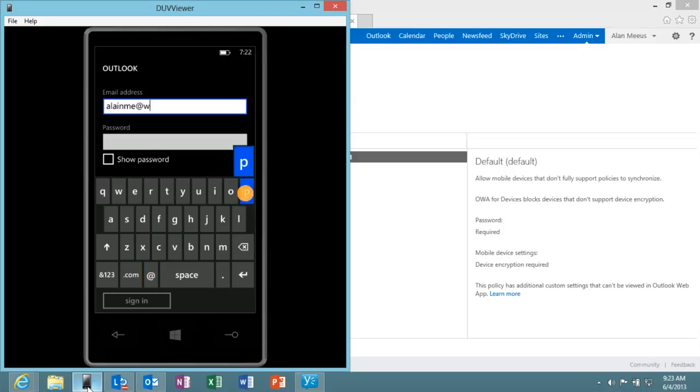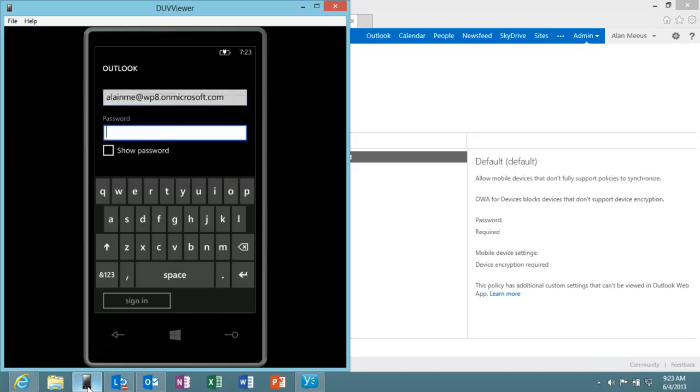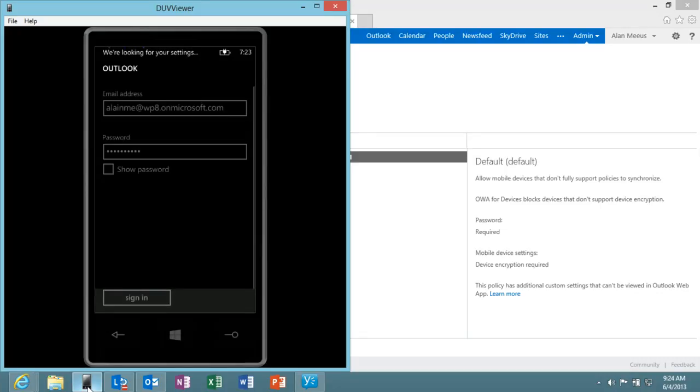A Windows Phone 8. And if the gods are with us, the internet gods anyway.